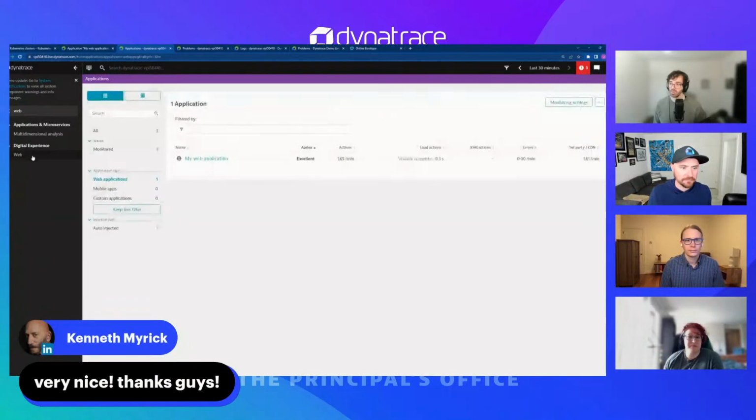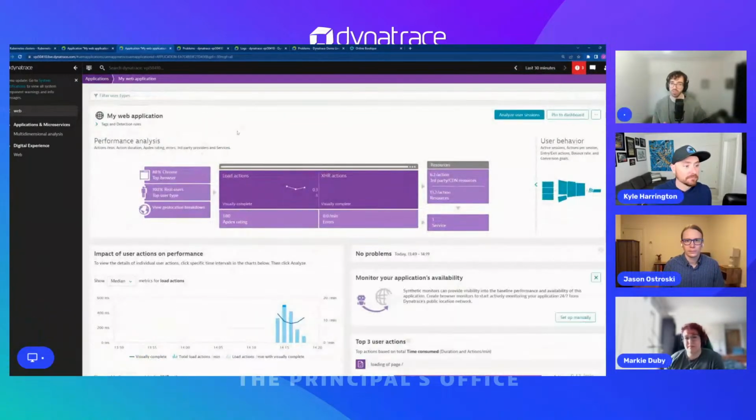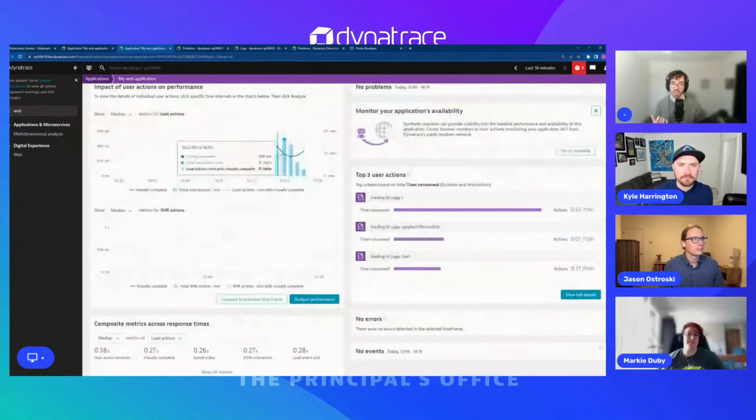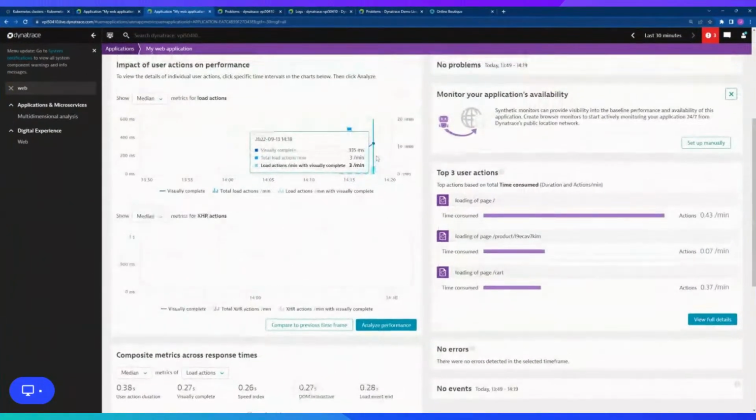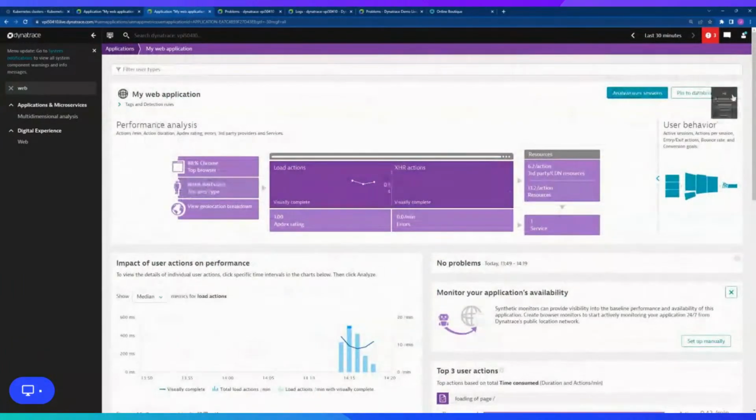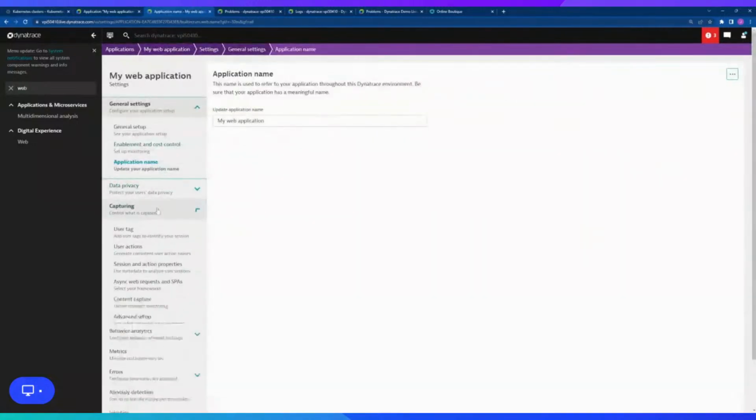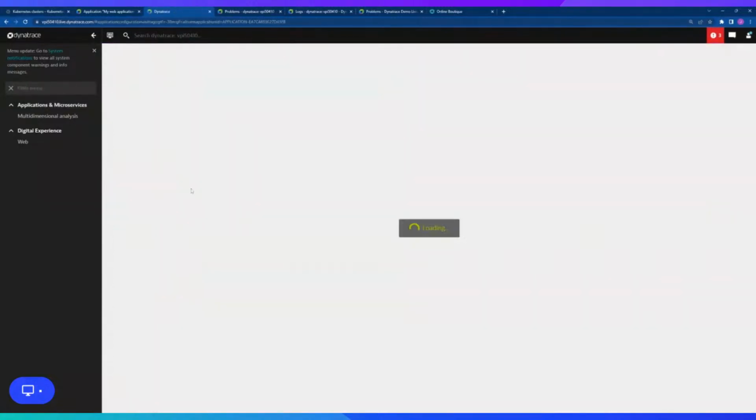Now, what I want to do next is show you something really cool. As I mentioned before, our user data is coming through, and we can see right now we've got a decent number of transactions. To disclose, what I did ahead of time is I created, in the capturing section, a user tag.